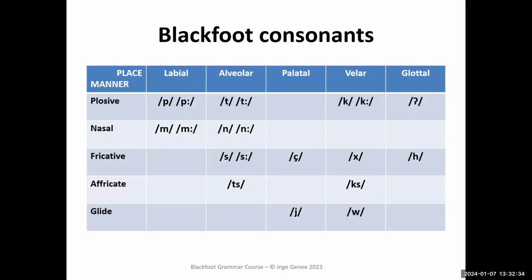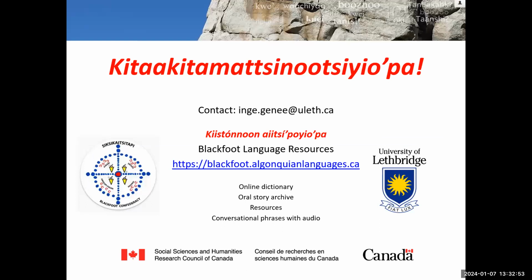So now we are ready to show the whole inventory of Blackfoot consonants. This is the same as the chart we saw earlier, but all I've done here is added the geminates so that you can see which sounds come in a short and a long version. We will look more at how to write Blackfoot consonants in video 7, where you can also listen to recordings of fluent speakers saying the words.